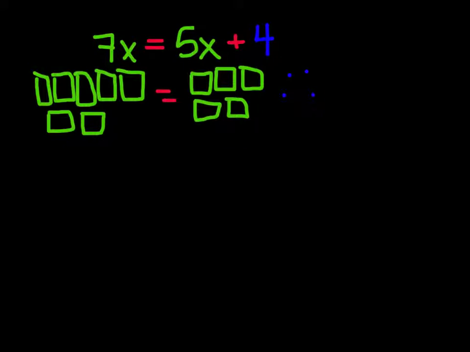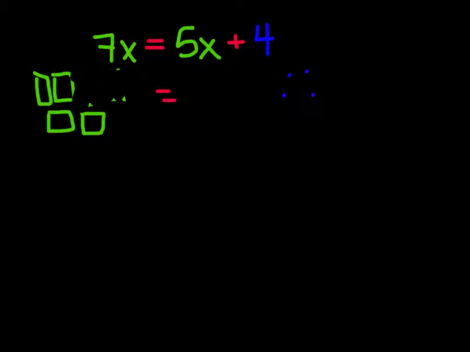So looking at all this that we have, 7x is equal to 5x plus 4. I see x's on both sides, and I see almost the same number of x's on both sides. I could say that I see 5 x's on this side, and I'm going to erase 5 x's from this side. So there's 3 x's, and there's 2 more, so there's 5 x's. So essentially doing the math that we just did there, I just subtracted 5x from both sides.